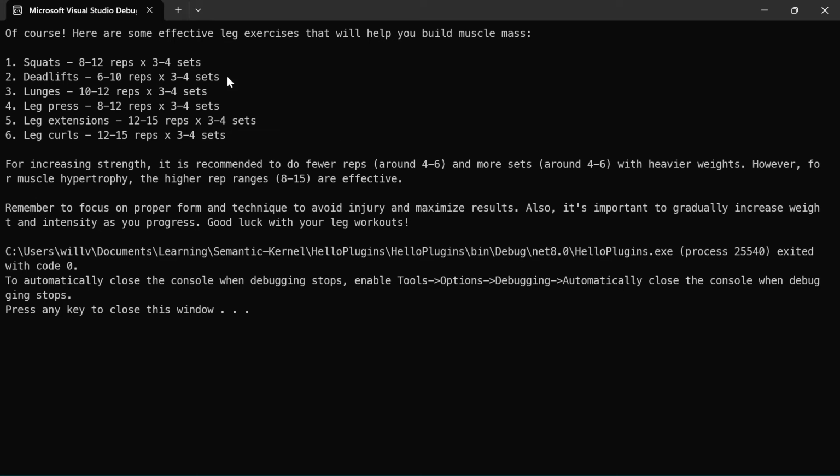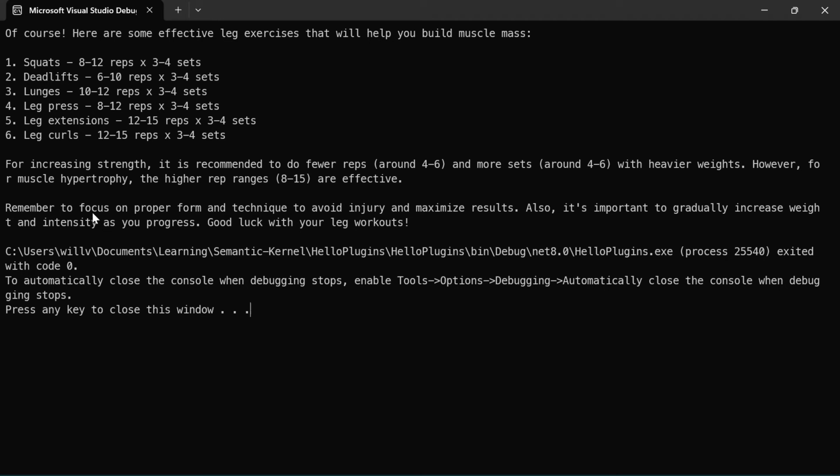Fantastic, sweet. So comparing that to the response we got last time, we've got our exercises here, and it says that this is going to help you build muscle mass. And here we've got a little bit more detail. For increasing strength, it's recommended to do fewer reps and more sets with heavier weights. But for muscle hypertrophy, which is a specific fitness term, the higher rep ranges are more effective.